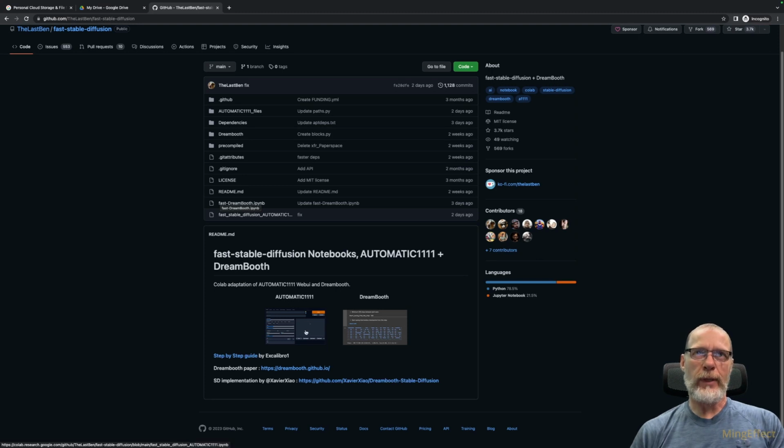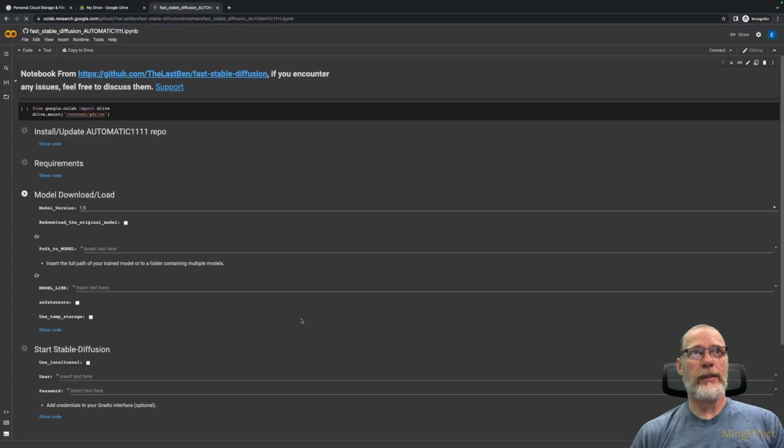So we're going to go with automatic 1111. You can also see here, and this is important information, this tells you how recently it's been updated. Now, this was 2 days ago. The really cool thing about automatic 1111 and Dreambooth and so forth is that they update this all the time. So you frequently want to go and make sure that you have the latest version. So when I do this, I'm going to click automatic 1111. That's all. Just go to it, click it. It's going to open up the Colab for it.